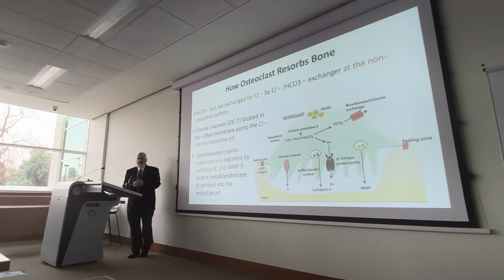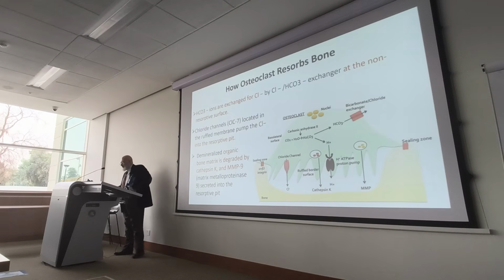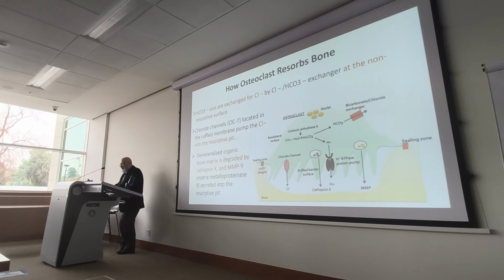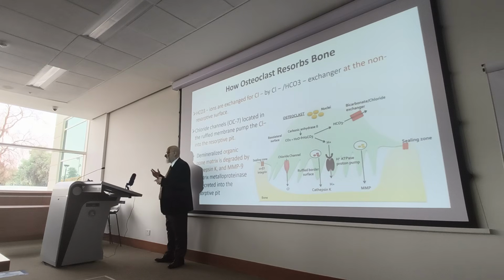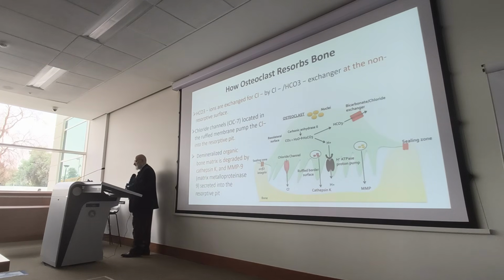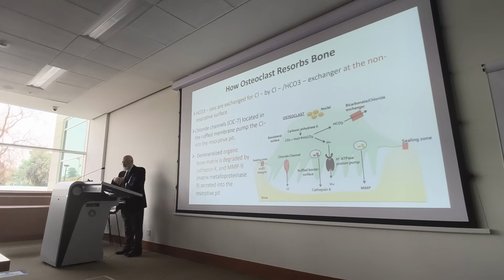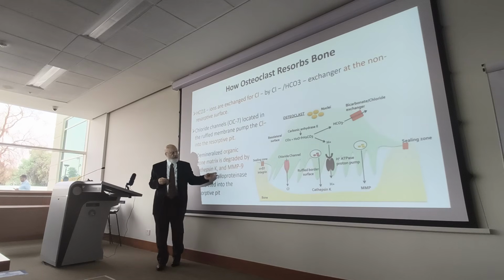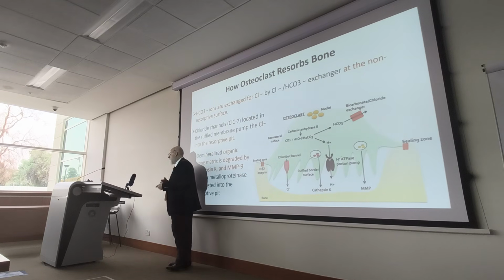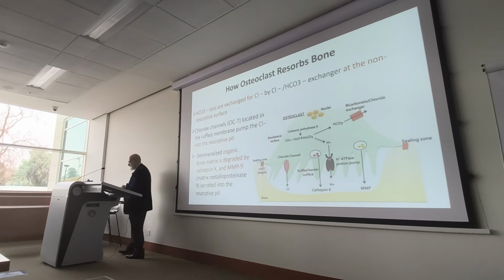Once this is done, the calcium, of course, will be released, and phosphate in this area, but then we need to break down the organic matrix of the bone, which is type 1 collagen. The degradation of this happens through enzymes, one of them called cathepsin K, and then matrix metalloproteinase 9 is the major one, but matrix metalloproteinase is a huge family, there are like 30 something of them. But MMP9 is the one you need to know, and cathepsin K, which will start breaking down the collagen. In the last lecture, I'm going to talk about why this is important and how they can be diagnostic for certain diseases.